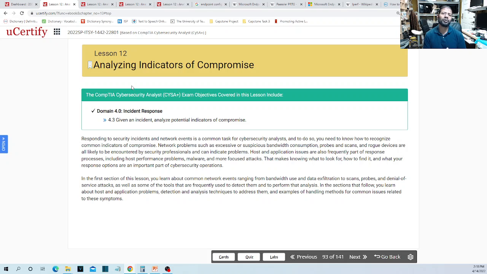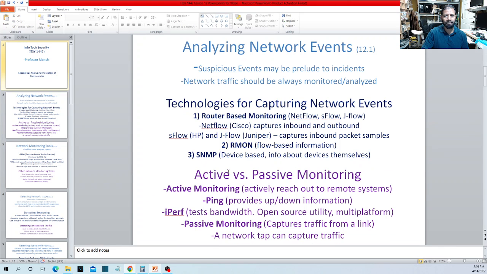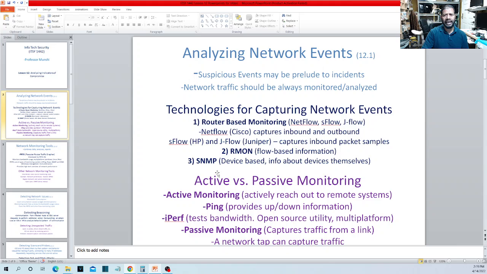Sometimes there would be indicators of attacks, an imminent incident or an attack. And there are some indicators in our traffic flow, in some of the activities of some applications or some systems, some server machines, some routers. If we could detect them before the attack takes place, then we could even prevent an attack. So let's discuss this chapter now. Okay, going to the slides. Okay, next one. Okay, analyzing the network events.